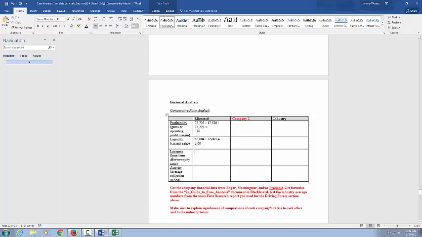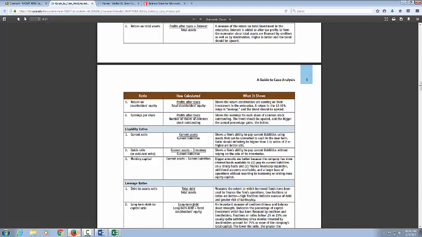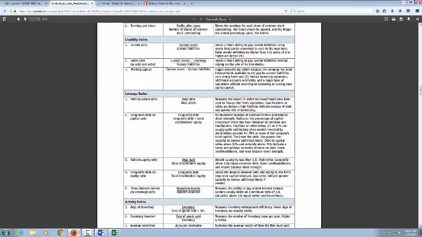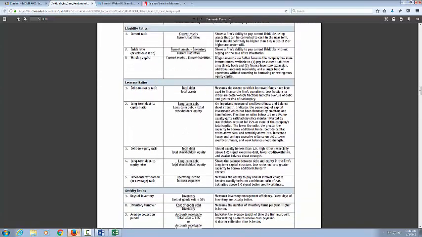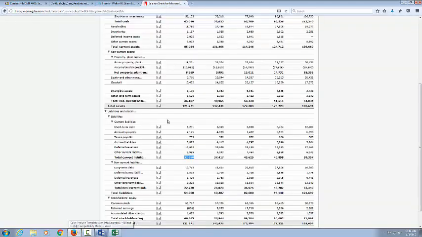So now we want leverage, and you'll see here in parentheses it says the ratio that I want you to calculate. All you've got to do is go find that ratio in the 2E Guide to Case Analysis. So we want the long-term debt to equity ratio. That's long-term debt over total stockholders' equity. We find the line item for long-term debt, 10,713.